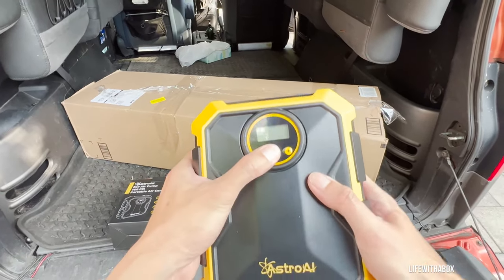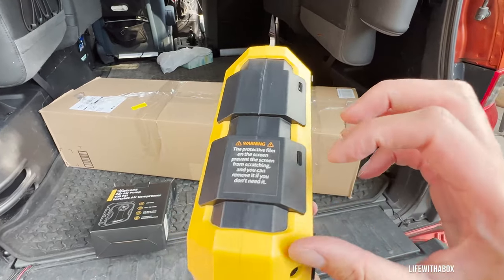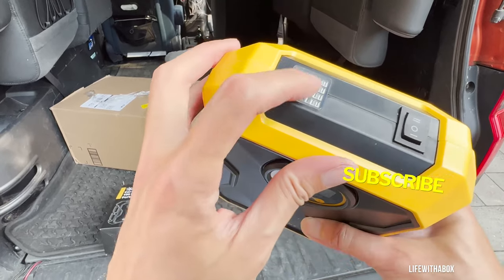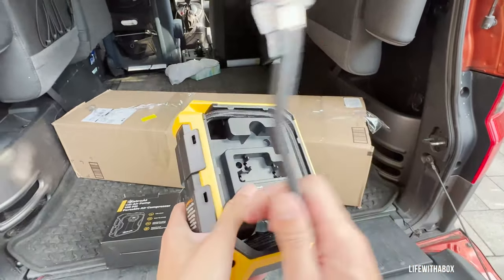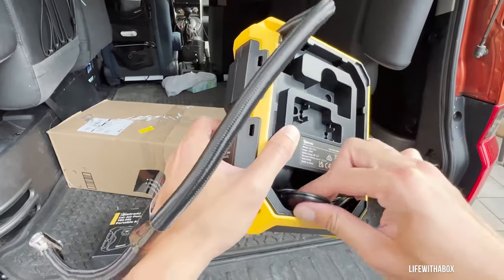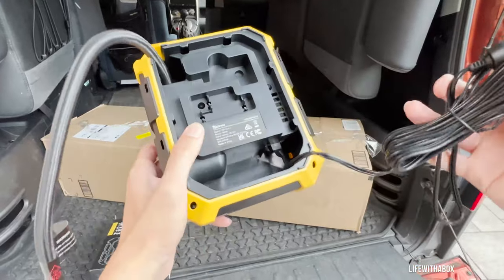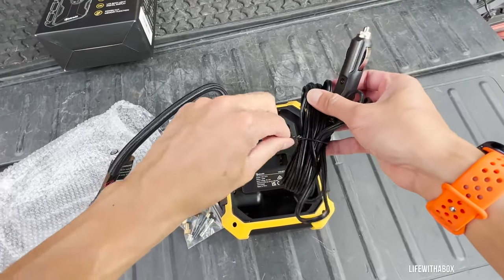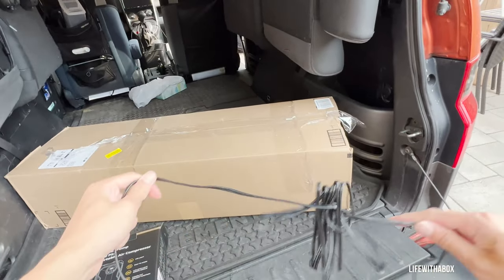Okay, so got three buttons up here, the LCD, nothing here, everything's just plastic. And on the top we have two buttons, and this might be the LED light. In the back, got the pump. Let's take that out, and we have the 12 volt cigarette plug, which we will take out as well. Okay, so this is going to be 3 meters long.